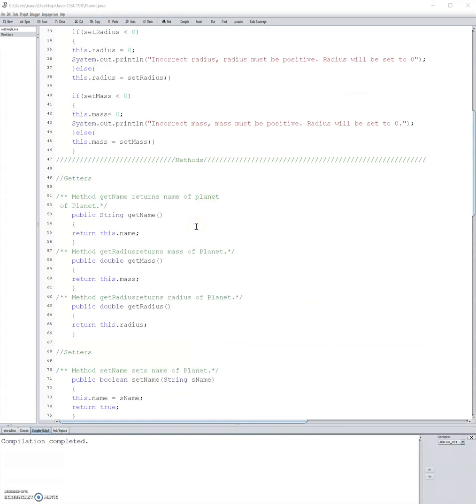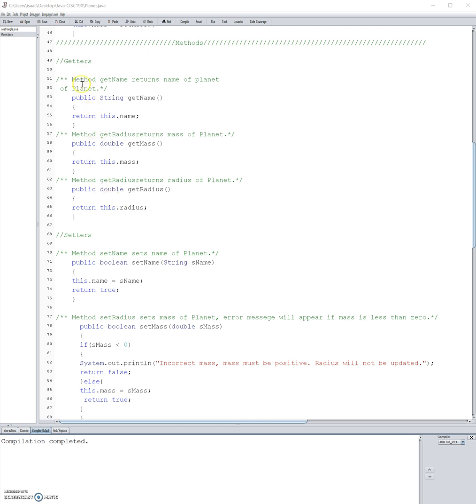Now, moving on to methods. As I had mentioned earlier, the fields in our class are set to private, and in order to access and modify information in the Planet class from other classes, we need to define public getter methods, which allow us to access private fields, and setter methods, which allow us to modify information in the private fields from other classes. So this is our getter.